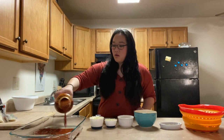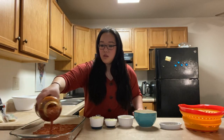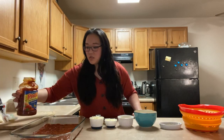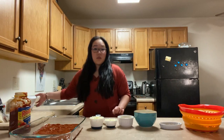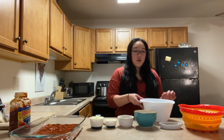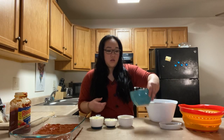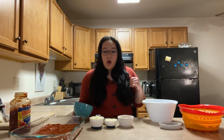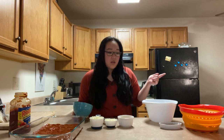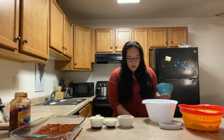And then from there you can start by preheating your oven, which I already did. You want to preheat it to 360 degrees. Even though mine is already preheated, I'm just going to go ahead and start making the mixture. So you're going to combine all of your ingredients. That's your ricotta cheese, a cup and a half of the mozzarella, just because you're going to use more for the topping later, 1 egg, and then your Italian seasoning. Let's go ahead and start that.